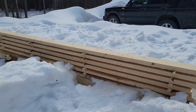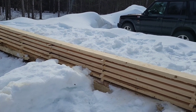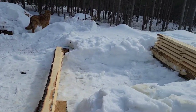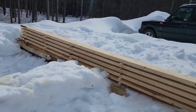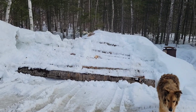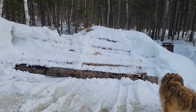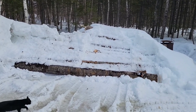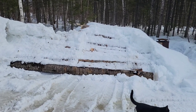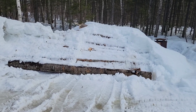It's been nice having the sawmill running again. I managed to cut these 16-foot rafter boards for the cabin. I've got a couple more over here I just haven't stacked yet. It's nice to see the lumber pile growing. My biggest problem, though, is this pile of logs. It's easier to go into the bush, cut a tree down, drag it back, and turn it into lumber than it is to get a log out of here. They're all frozen together under the snow, so I think I'll have to wait a bit before I can get back to that.